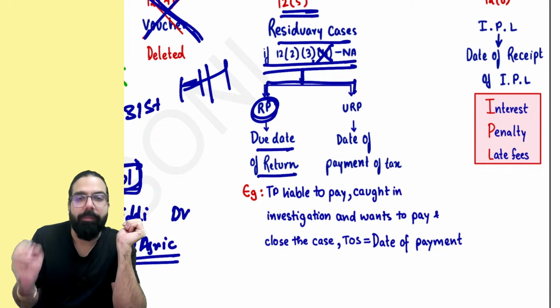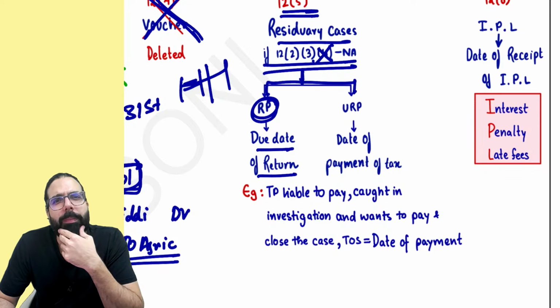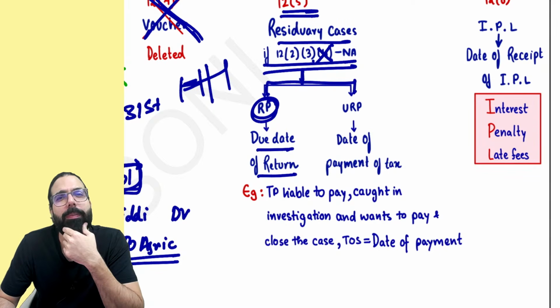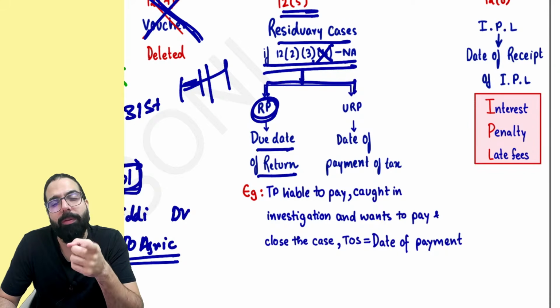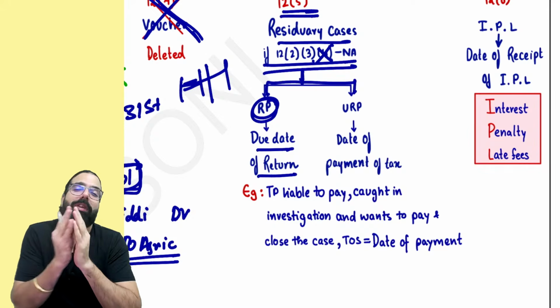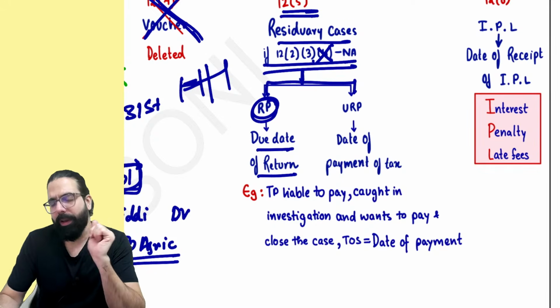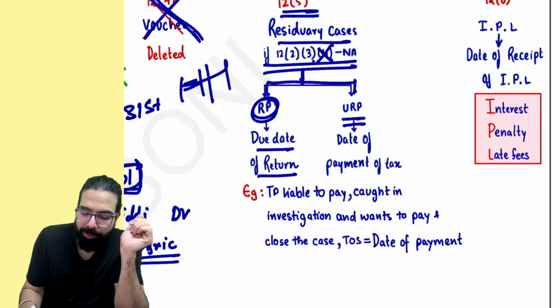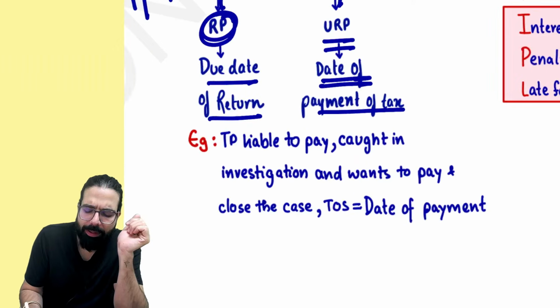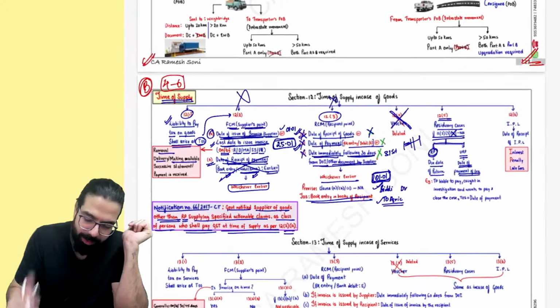For example, you are an unregistered person, but you are collecting tax from the people. You are not supposed to collect tax, but you are collecting. One day the government caught you and told you, we'll put you in jail because you should not collect the tax. You are unregistered. You told, sir, sorry, I will pay. But then you asked, sir, what is my liability date? The government told, if you are an unregistered person, the day you make the payment, that day only is the liability date. Done, sir. This point is clear.